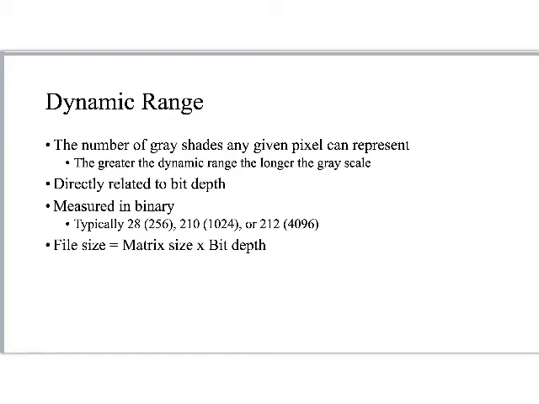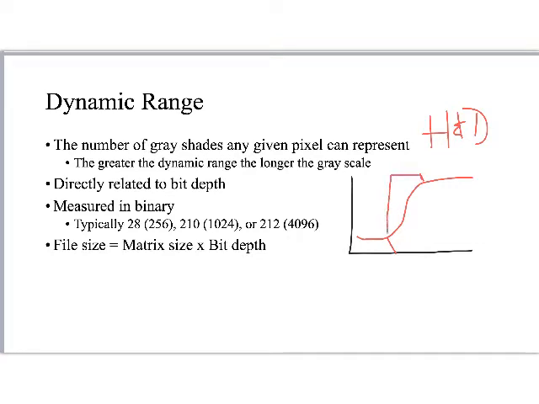And I want to point one thing out. One thing that we sometimes think about when we're talking about dynamic range, there's actually 2 different ways we can think about dynamic range. So I'm going to draw a graph here, and this may be familiar to some of us. This is what we call an H&D curve. We use these on film systems, and basically it has a toe section down here and a shoulder section up here, and both the contrast and the dynamic range fit within that straight line portion, or that slope portion of the graph.